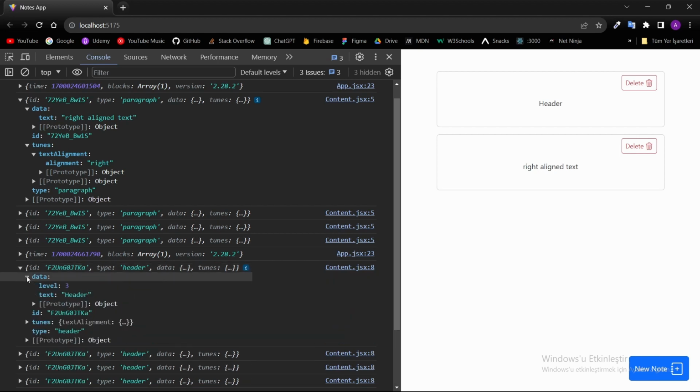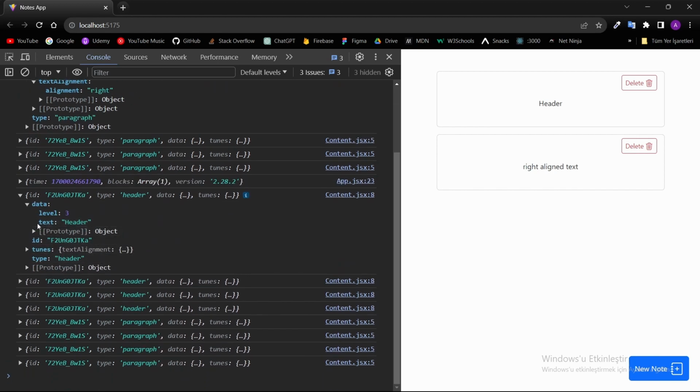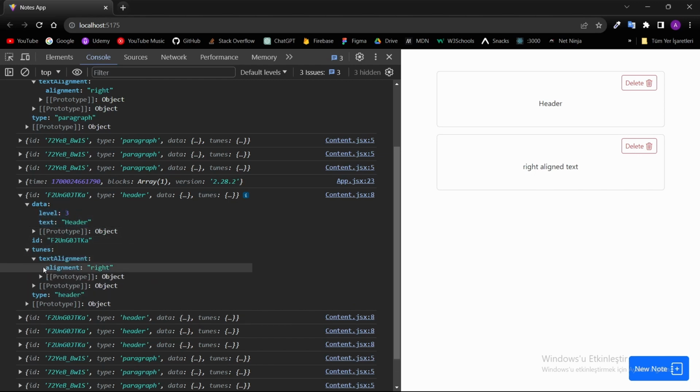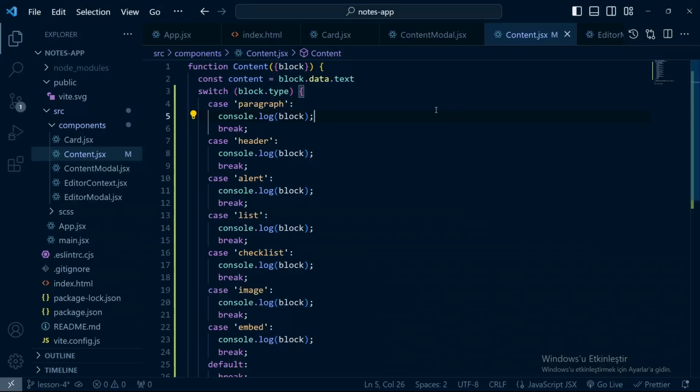But in the terminal, it logs all the data we need. I'll go back to the content.jsx file and use this data to display a paragraph tag with alignment on the page.